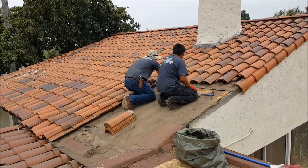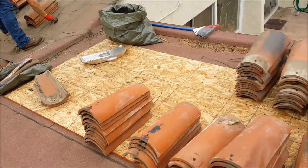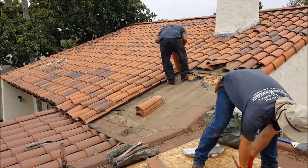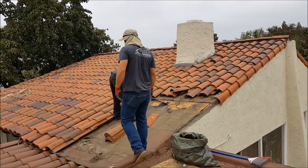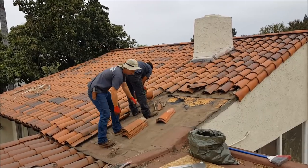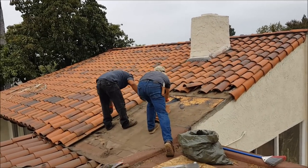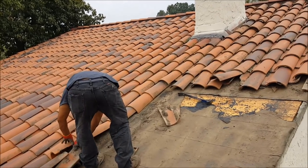This is exactly why — even James got bids from other contractors — they'll do what's called a layover. They quickly take up the tiles, move them aside, uncover a small area, put new paper down, and tell you it's a 50-year or 100-year upgraded paper that's going to solve everything. But what they don't tell you is that if you don't remove the existing paper, you can end up with a big problem.